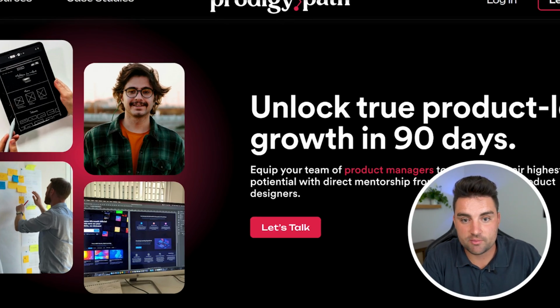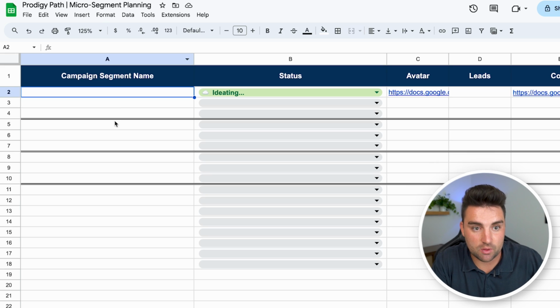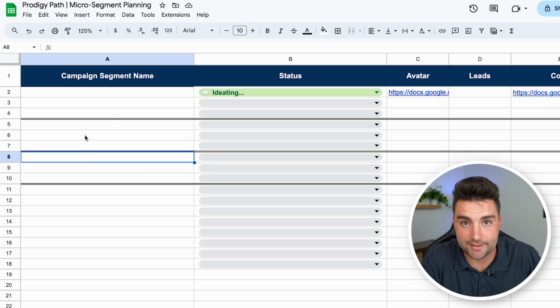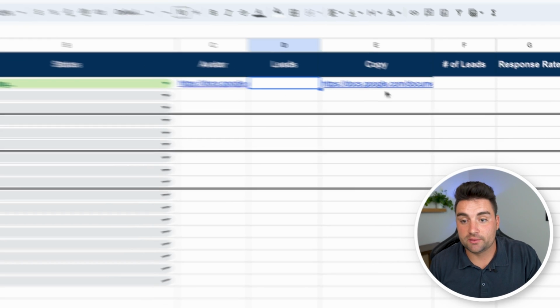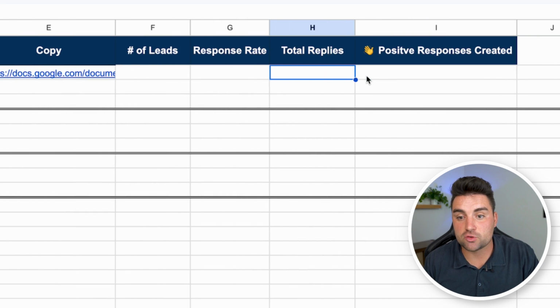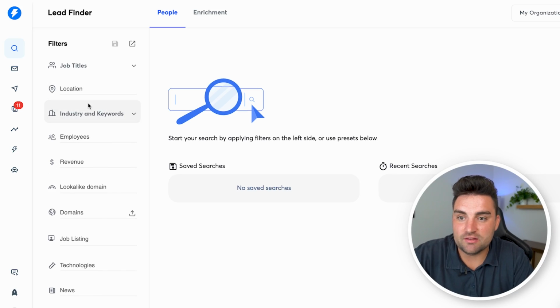Now, when I'm setting this up for myself, I like to get really organized first. So I'll go ahead and create a micro segment planning sheet. Now this can pull leads from various sources, but what I really like to do is set up an environment where I can remember exactly what type of avatar I grabbed, what I said in the copy, where the leads came from, and then look at the total reply and total positive reply rates from each of my campaigns. And so it's a place that I can start to think of what I really want to do before I take action and make sure that I measure twice and cut once when it comes to these campaigns. The other thing that's really helpful for is remembering what you gathered when it came to getting your lead set up. So first things first, let's dive into the leads finder here.